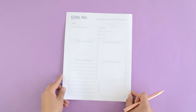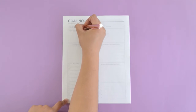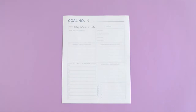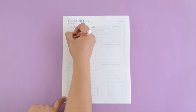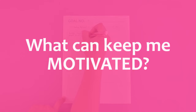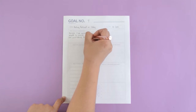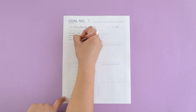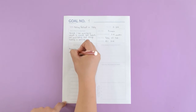For me, it's super important to nail down a couple of things before I even get on creating my goals plan. I want to be really clear on why this goal even matters to me, what can keep me motivated along the journey, along the road, because like I said before, there will be a time when we just don't feel motivated to move forward.